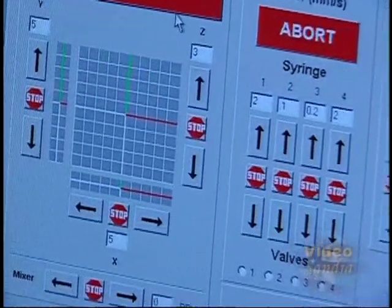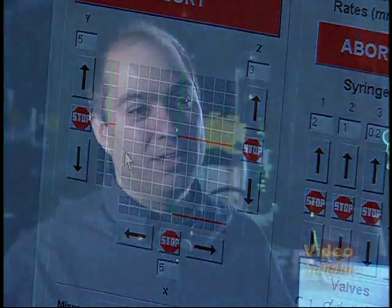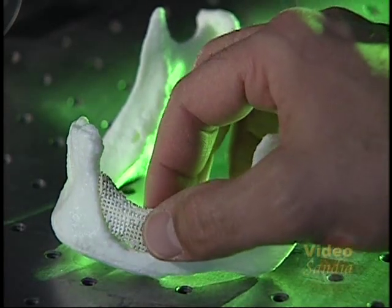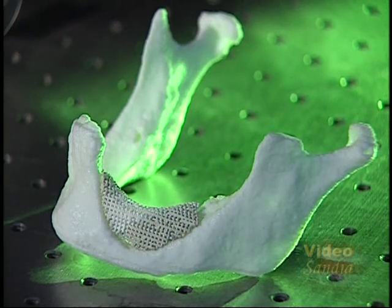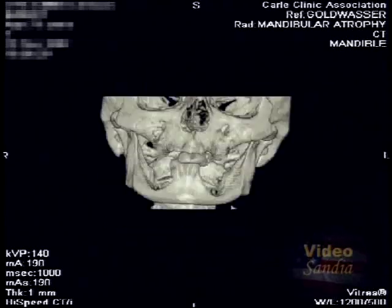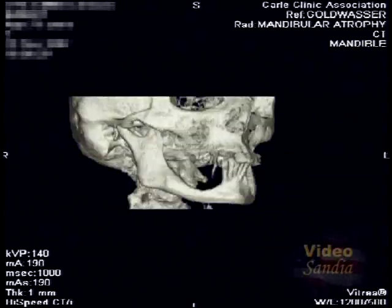There have been a lot of other applications where Robocasting gives us unique benefit over traditionally made parts. Can we make an implant that fits perfectly into the damaged area without having to go into the hip and retrieve bone? It turns out that Robocasting is uniquely capable of making a structure for an implant that can fill the damaged area perfectly using a CAT scan file, but also will promote the natural growth of bone into the implant, so that it ultimately becomes a structural part that your body would not know is different from natural bone.